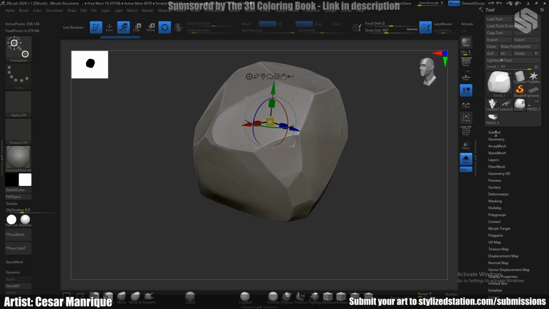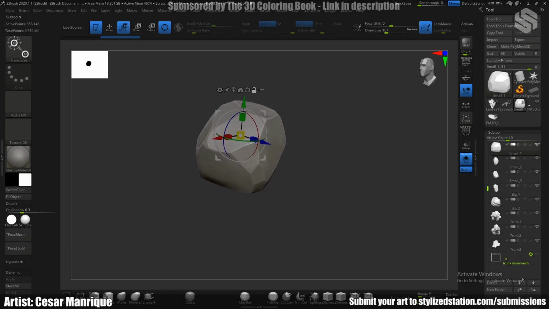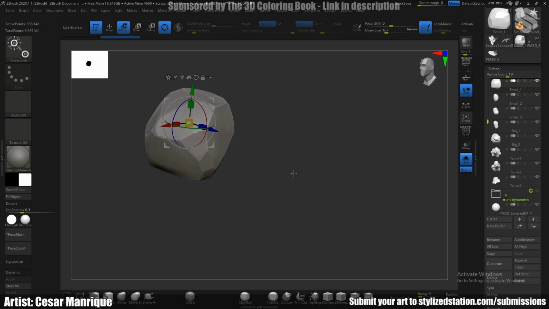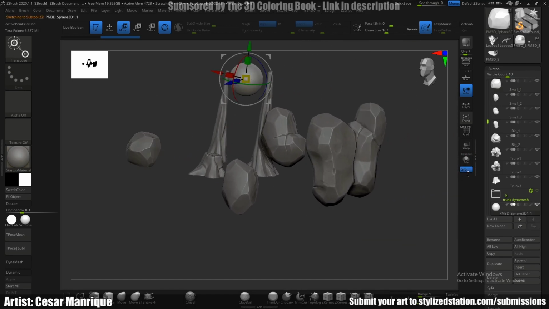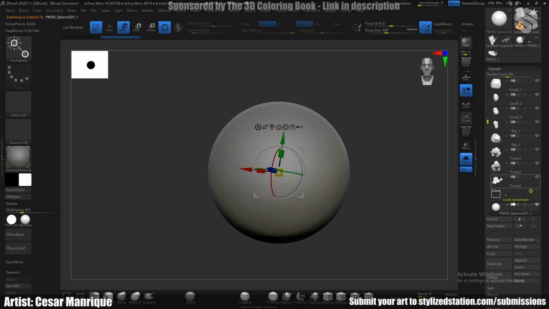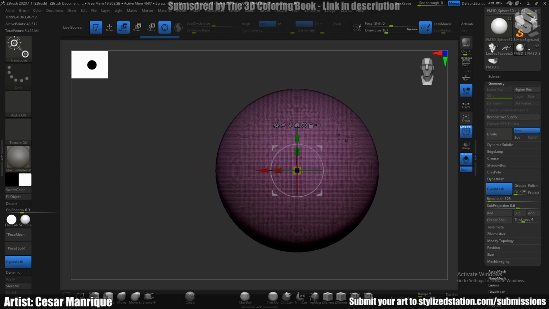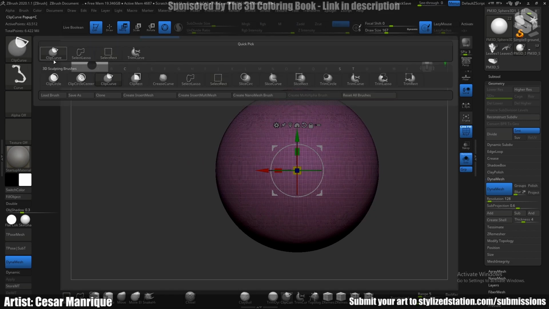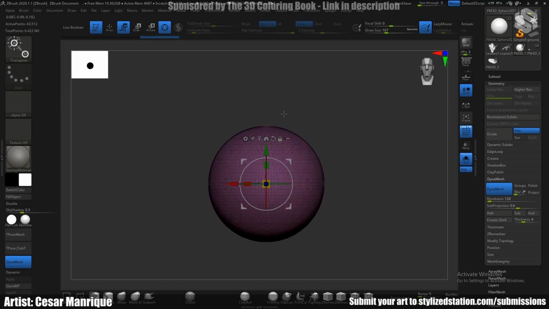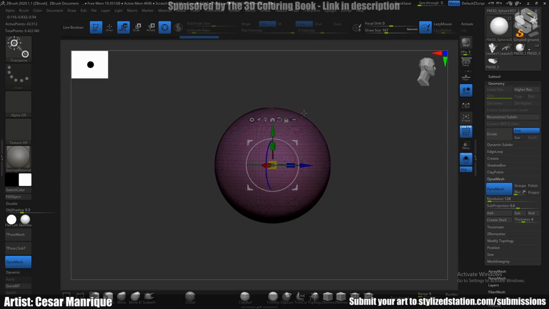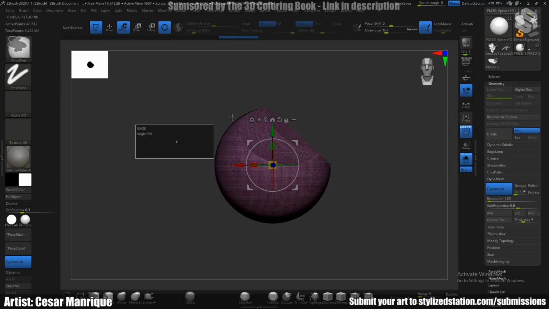I just started with a base geometry, a sphere, and just applied some Dynamesh to the rock, which is kind of high here, but we're not going to worry about it. And just started to use the clip curve brush that you can select here and start making some cuts.